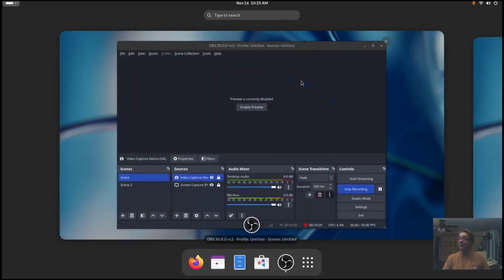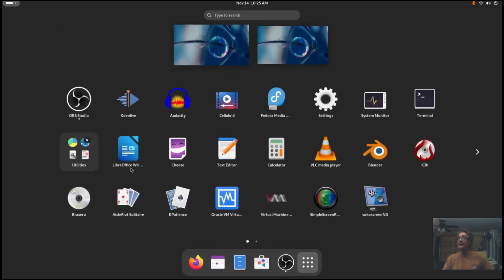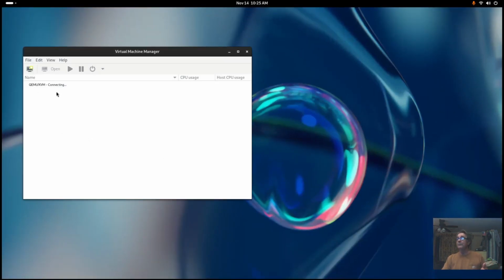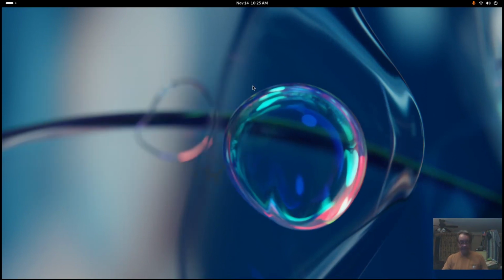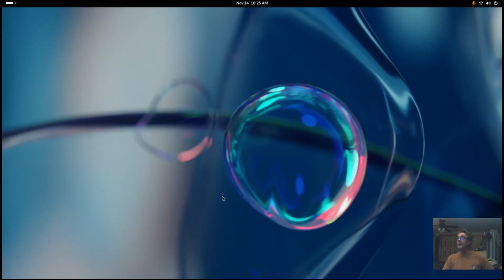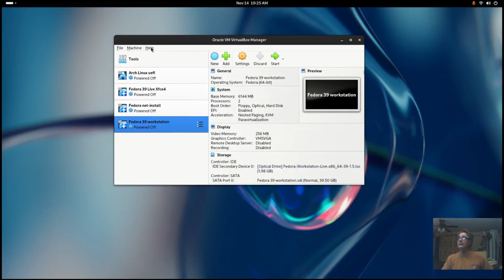But for now, let's go back here to my applications. And you can see I got Simple Screen Recorder. If I open up Voco Screen now, all the codecs are there and it works. I got VirtualBox, it's there and it works. I got Virt Manager, it's there and it works. See if it'll connect. It connected. It's ready to put in a new ISO or operating system. This is VirtualBox. And I believe it's like the latest one, if not the latest, close to the latest.